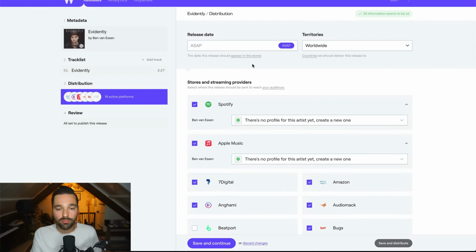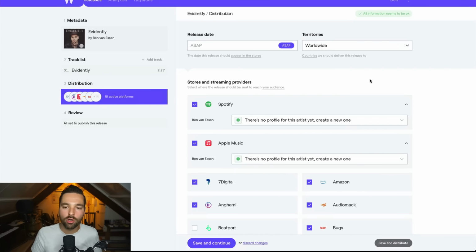When we scroll to the top of the page, you can also select your release date. So normally it's set to ASAP, as soon as possible, but if you want, you can select a date in the future. So a quick note about the release date: if you select as soon as possible, some stores will have it available in a few hours, while others take a few days. But if you want to do a lot of playlist submission, I recommend you select a date that's at least 3 or 4 weeks into the future, so you have enough time to do your playlist submission.